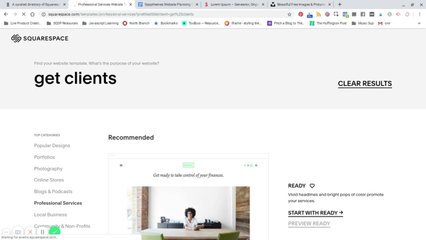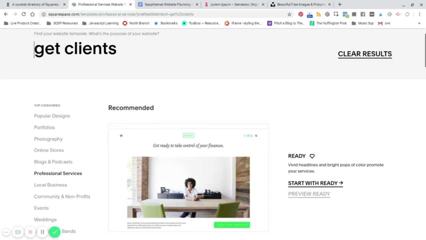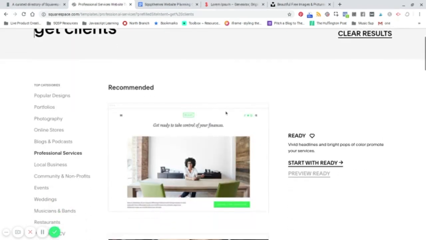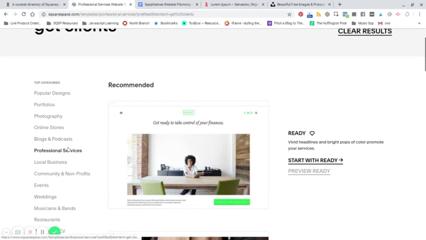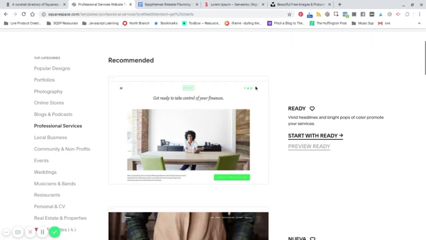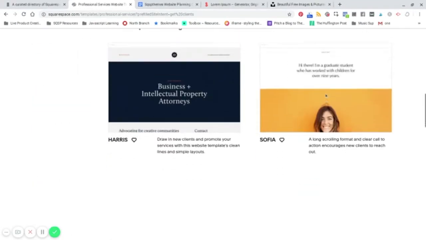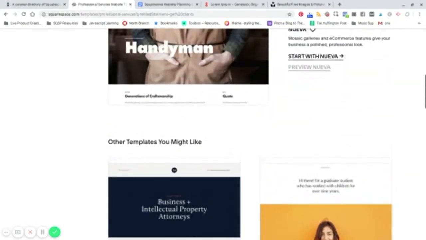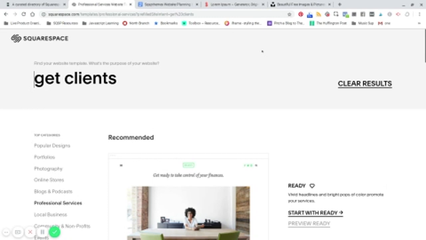But as of now, Squarespace 7 is the go-to platform here. All right, so we've got a couple recommended templates here under the professional services category, and you can browse through these.